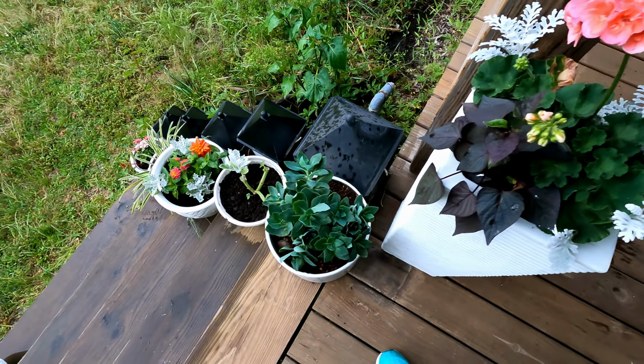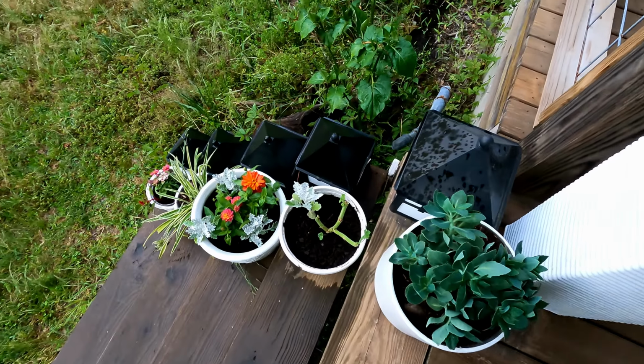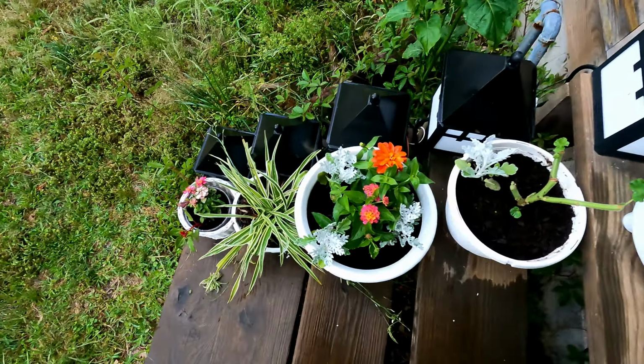A little after the rain tour. Here's one of the geraniums. It'll fill in. So will this. So much color. We've got a little sedum here. More rain. There's the other geraniums.